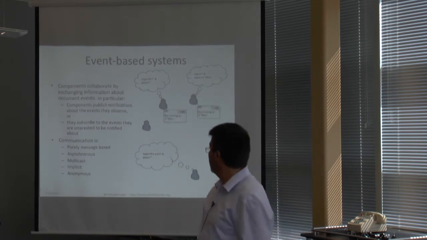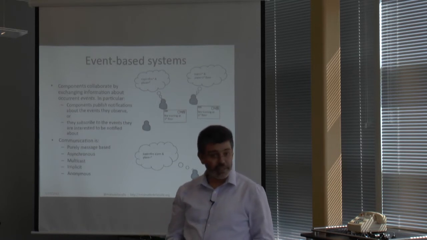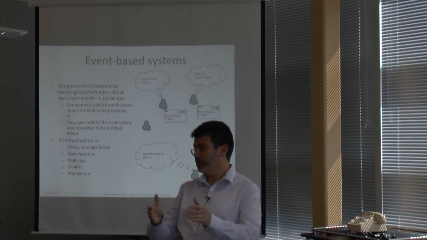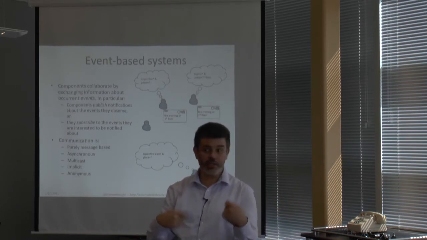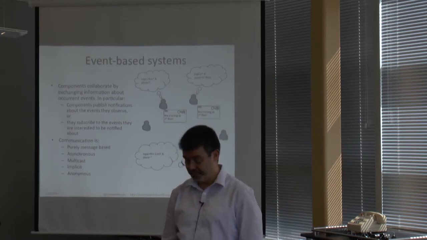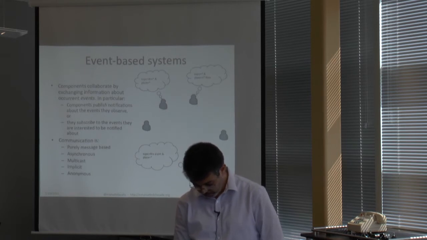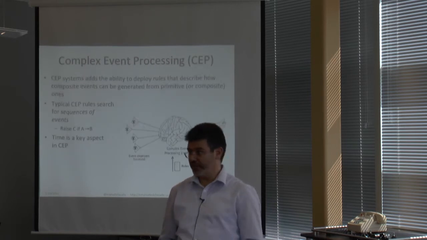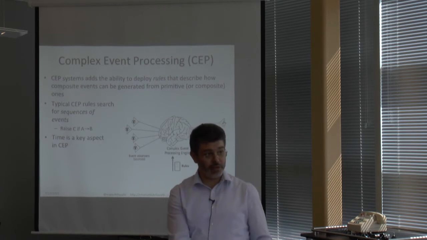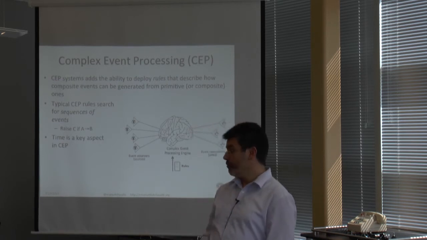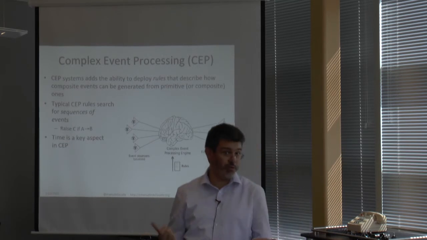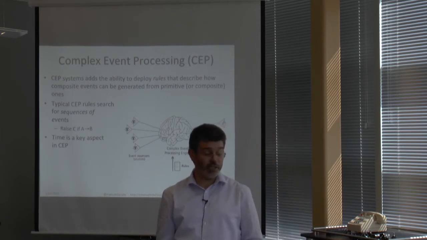You put this kind of queries where the idea is you put a set of conditions one after each other, normally it's a Boolean conjunction. And then the system will do all the routing for you. So what's a complex event processor? It's publish-subscribe plus more sophisticated rules. So instead of only doing filtering, because what you saw is basically filtering, nothing else.